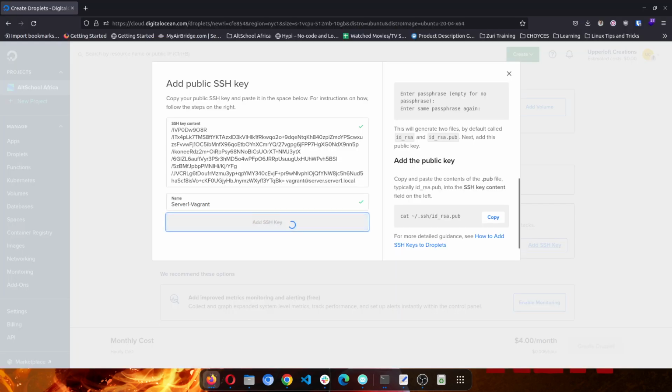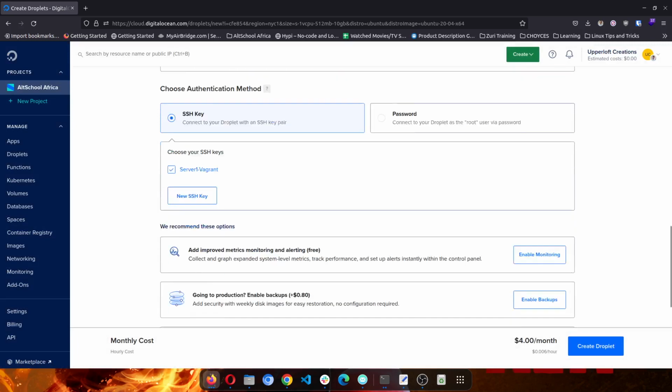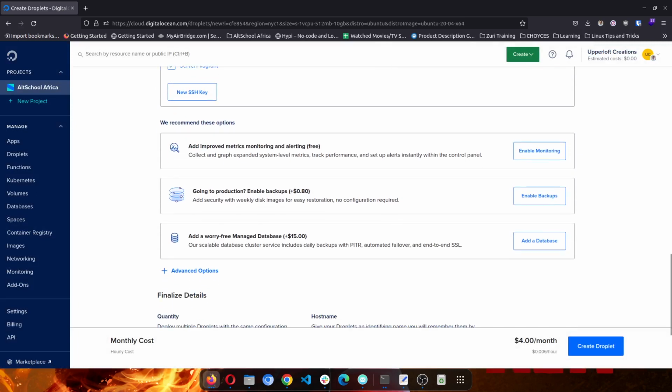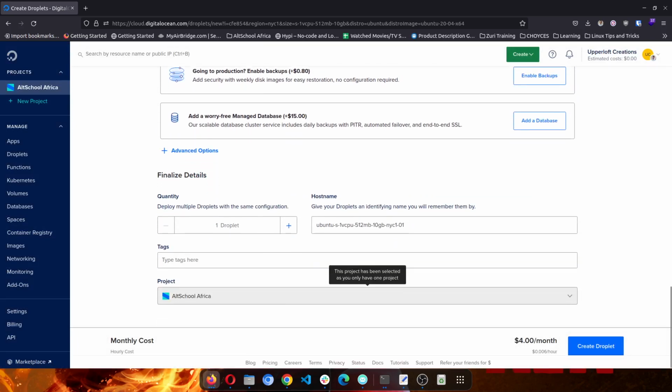Right, so add this, that's there. And yeah, I think that's all I want to add presently. Let's give this a different host name. So I would say, let me just call this alt school dash Ansible.